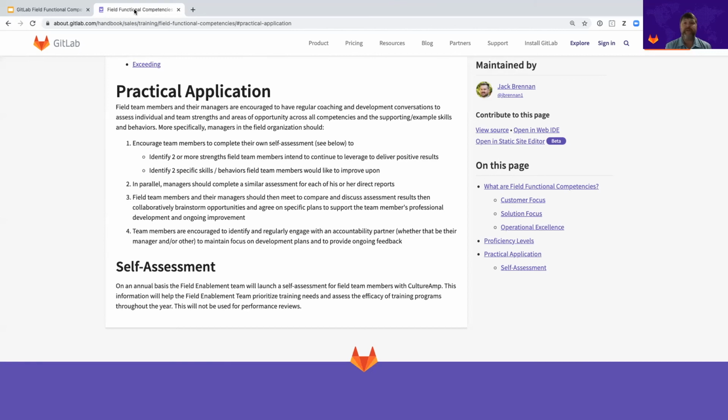It doesn't have to just be a conversation with you. Once they have that development plan, I always think it's a good idea to have an accountability partner, right? Someone else, it could be a friend, it could be inside GitLab or outside GitLab, but some kind of regular cadence with a person that they trust. It could be you, could be somebody else, holding each other accountable for what you are doing to focus on your development. That's important.